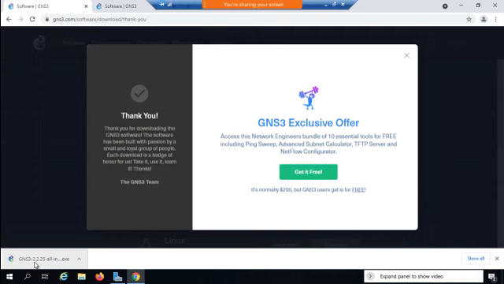Otherwise you cannot bind these two applications together. This setup is for those who have 4 GB of RAM and want to do practicals on the largest devices, so they can do this installation.